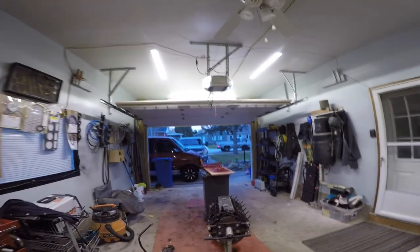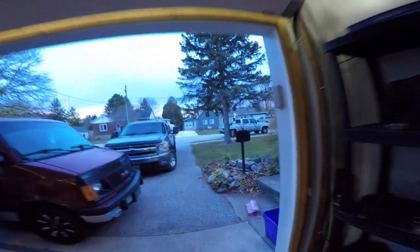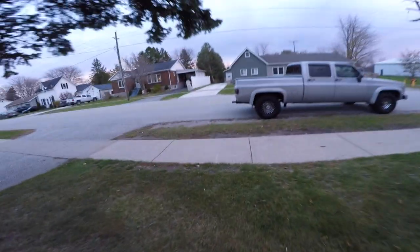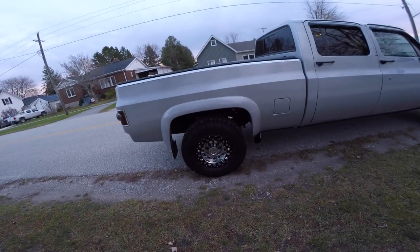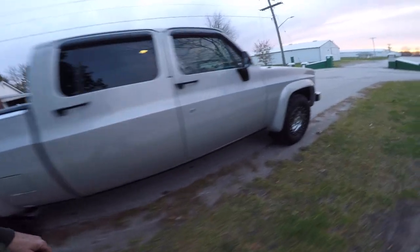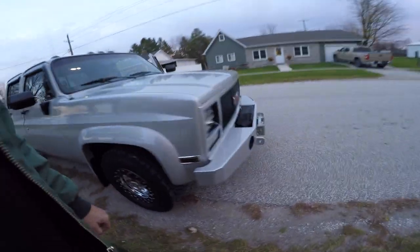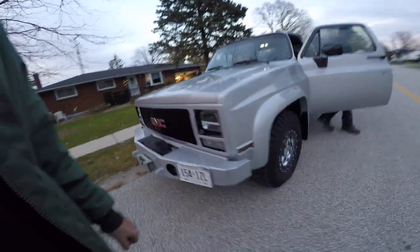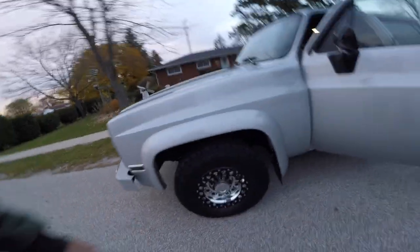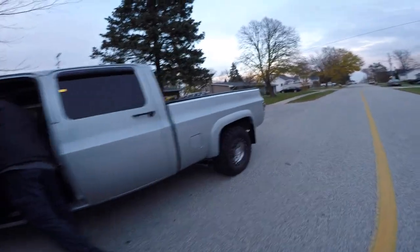Oh, check out that. Hey, TJ's here. Look at that rig. Oh, hey. She looks sick. I don't think I've ever seen this truck yet. You put the windshield in it, but it wasn't done. It wasn't done, I know. Who did the windshield? That is a nice job, eh? She turned out good.